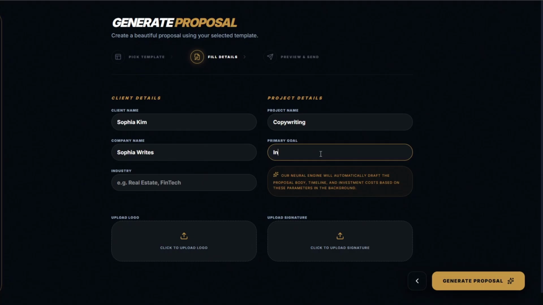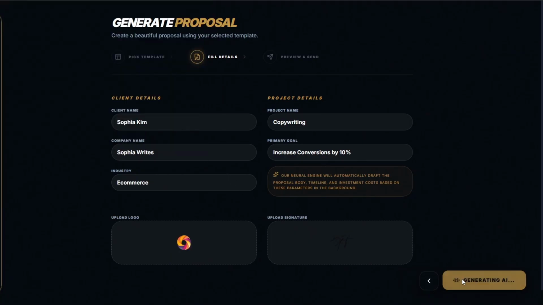Goal is to increase conversions by 10%. Industry, you can say it's e-commerce. Then here we're going to upload the logo. Then here we're going to upload the signature. Then I'll click on generate proposal here to generate our proposal.